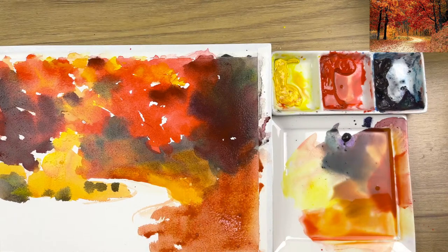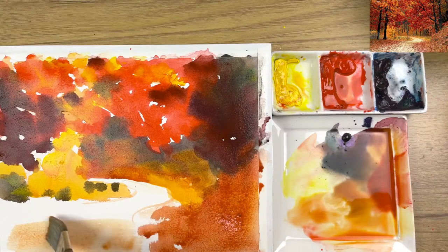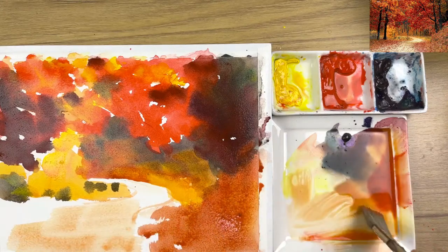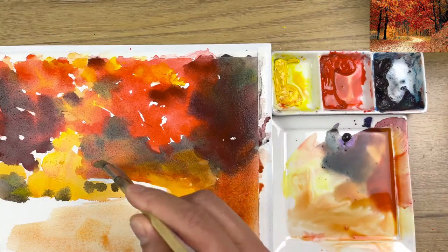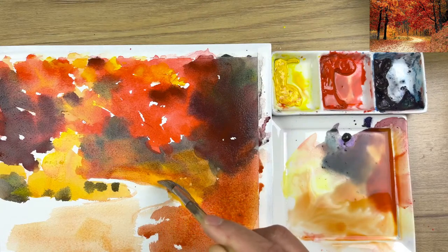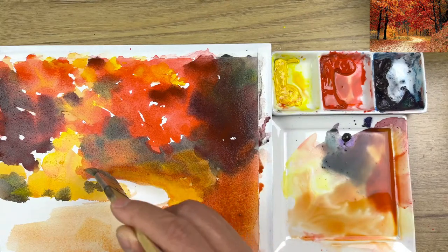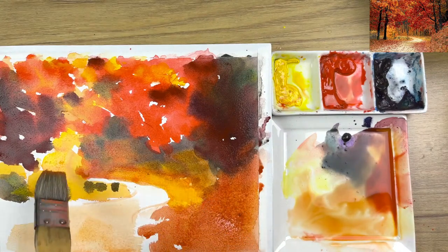And I'm gonna have a little bit of gray, a little bit more like a yellow orange color right on the road over here. And back over here, just use the tip of this brush, and here you go. Okay, that's good, like that.